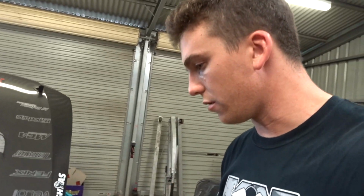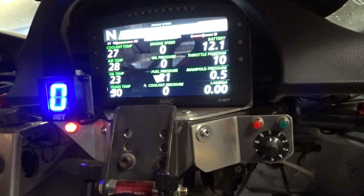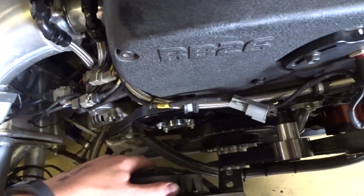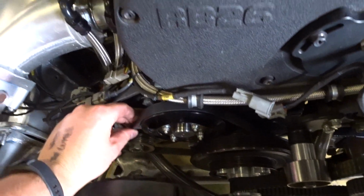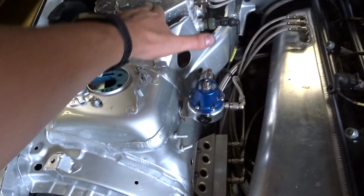Pretty simple procedure really. Obviously I'll just crank it, just do my paranoia check. Nothing's gonna hit anywhere in the engine bay. Everything's all good, belts are tight. That's still disconnected for a good reason, so it doesn't run. We just want to crank it over. Everything's all good. We need to do some serious cleaning. Stop stressing, Jake. It's always nerve-wracking.